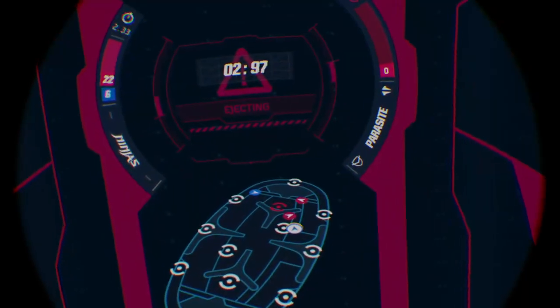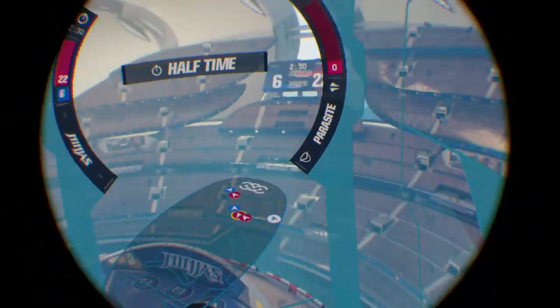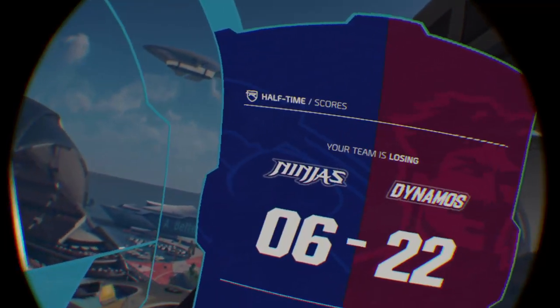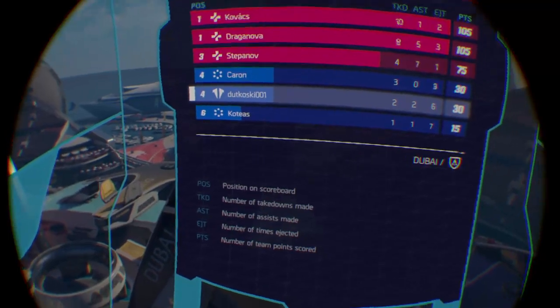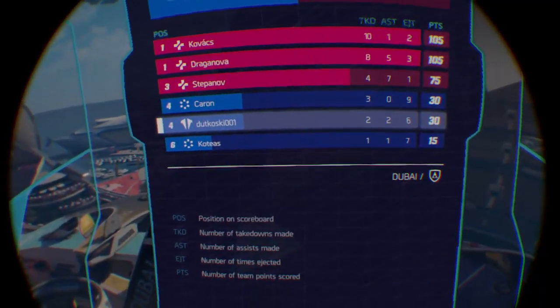Something's blocking your eject. Cock. End of the first half. Turning out to be a tough match for the Ninjas. They'll have to up their game in the second half to stand any chance of victory. We need to put on a much better showing in the second half if we're going to take the win.